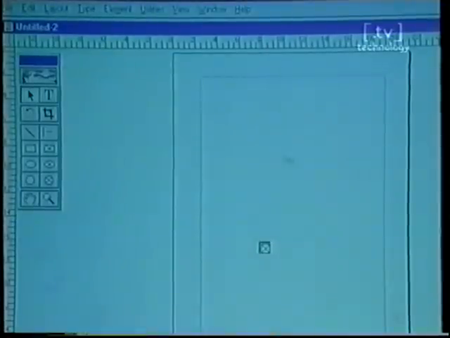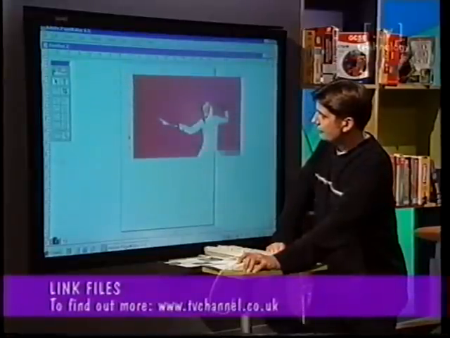And immediately it starts trying to put the picture in, but it's a very, very big file, so it's having to think about it very hard. Now it's got it on this little placement icon here. I simply put it into the corner, press my button, and it begins to draw it.